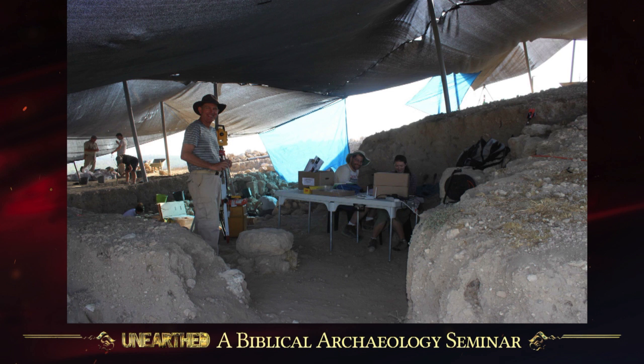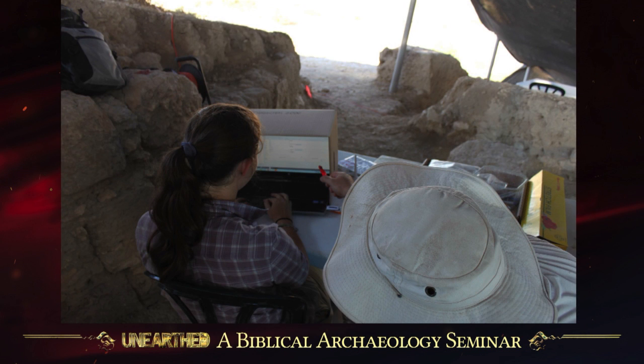We're actually using laptops in the field now. We have to put them in boxes so we can see the screen and protect them from the wind. But everything that we used to do with pen and paper is now going into computers and updated to a server on the spot. So this means generators to run all this stuff. And, you know, we're learning. But this is kind of the cutting edge of archaeology.